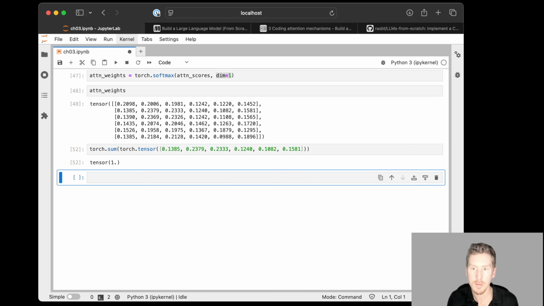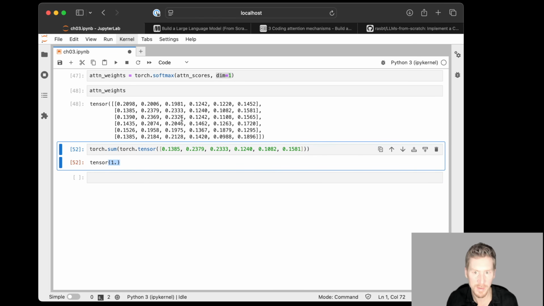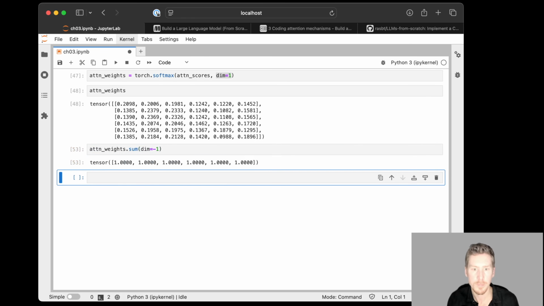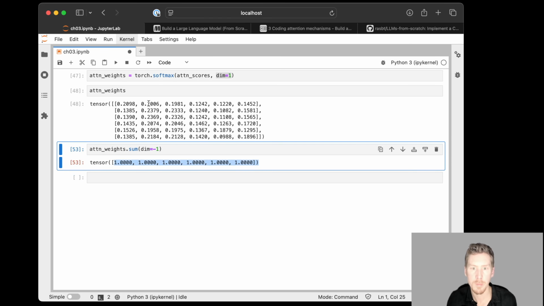One too many. Yeah, they do sum up to 1, minus rounding errors. We could also do this automatically instead of testing all of them. We can do attention weights dot sum with dim=-1. So you can see they do sum up to 1, each of them basically.